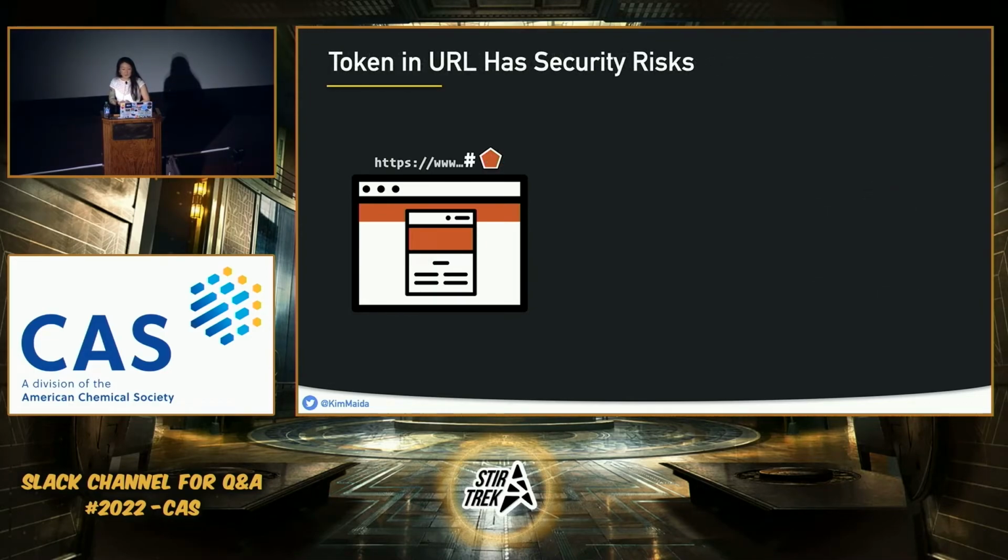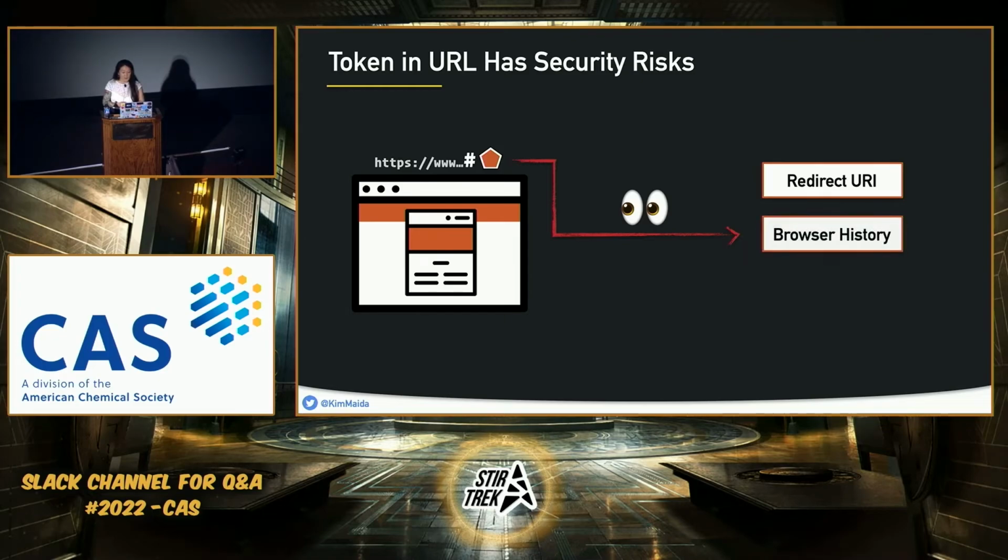There's security risks for putting access tokens somewhere like a URL. Access tokens grant API access to a third-party resource. Remember all of the problems I talked about with confused deputy. So access tokens in a URL are vulnerable in a number of ways. They're vulnerable in the redirect URI itself because we could redirect the token to someplace that it's not supposed to go, for example. They're also accessible in the browser history. And they're accessible in the referer header if a malicious page is requested right after an authentication event, for example.